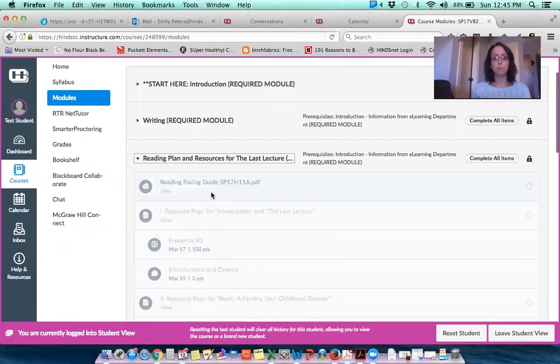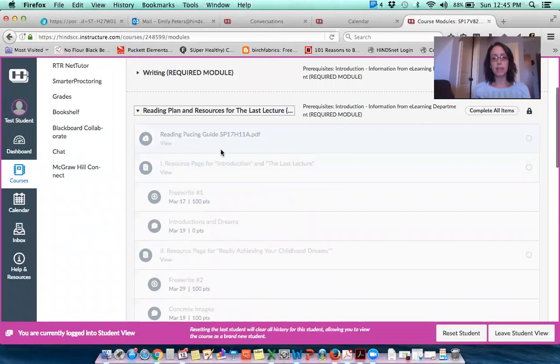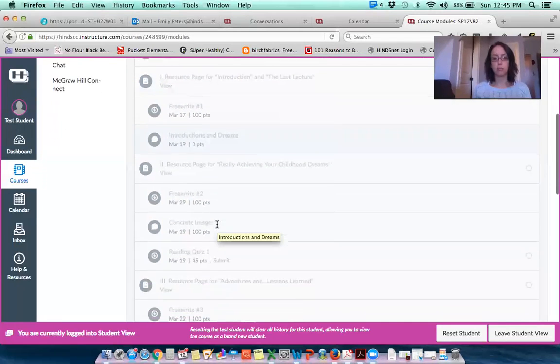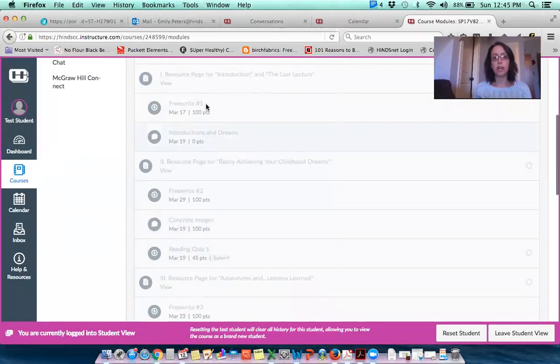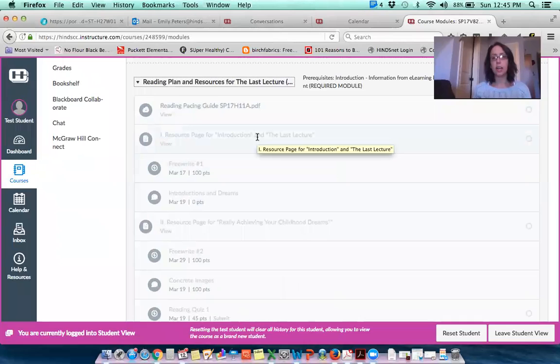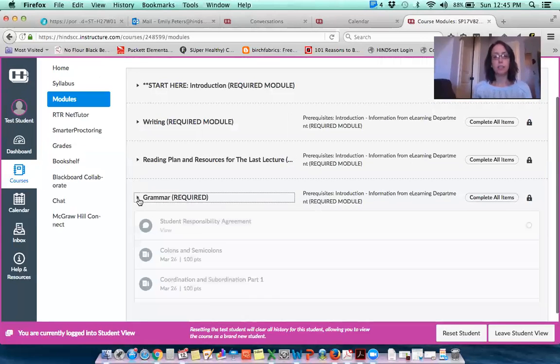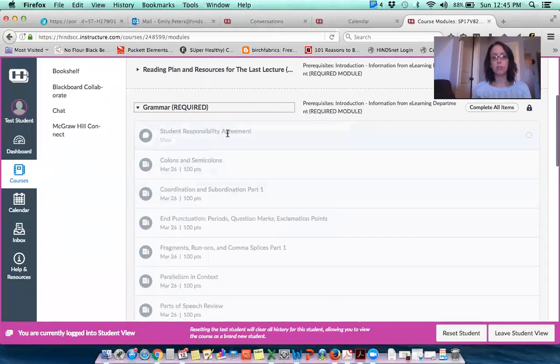The reading module has a pacing guide. Well, actually, I'm going to take that off because it'll be in the pacing guide I'm about to show you. A resource page, a free write assignment, and a discussion board. You have 4 reading quizzes. And other than that, these teaching pages just have audio of me reading, some thoughts about what to consider when you're reading the pages that you are covering. And finally, you have your grammar section. And after this first discussion board, all of these assignments are through a tool that we're using called Connect. So you just click on the assignment right here. It opens a new website for you, and you complete the assignment in Connect.